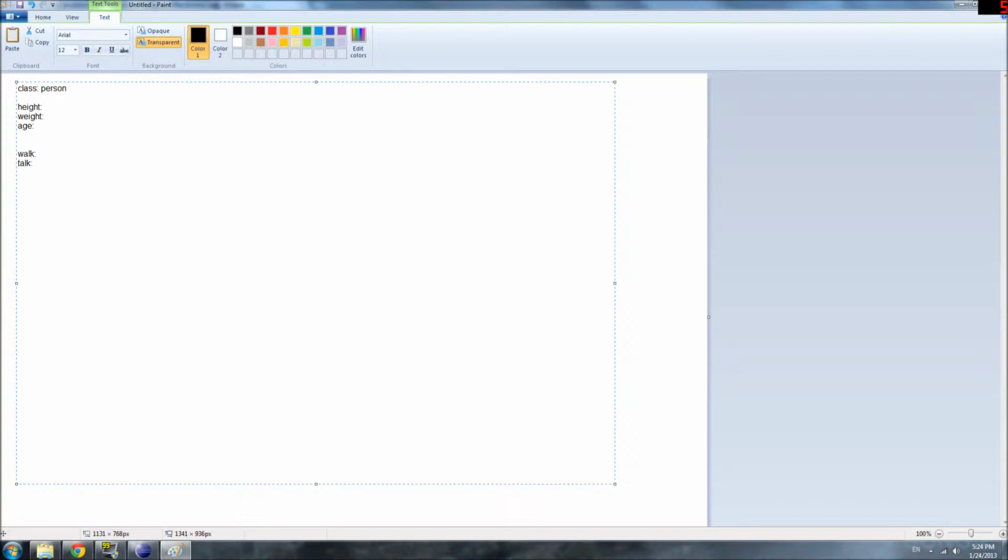Methods like walk, talk, eat. Okay? Now these things might have default values, or they might not. They might be empty, or they might have default values. Doesn't really matter. These are a set of instructions. It's not an object by itself. It is just something that describes a hypothetical object.